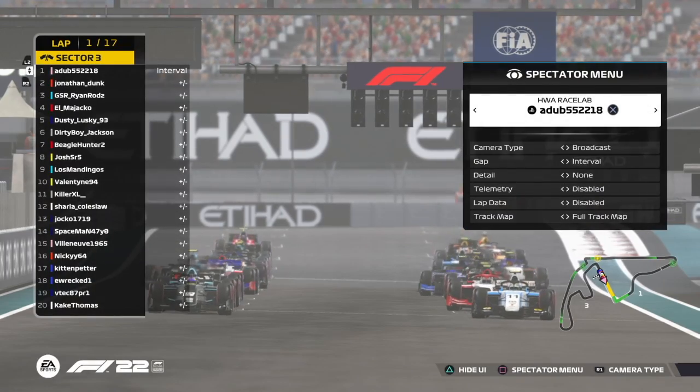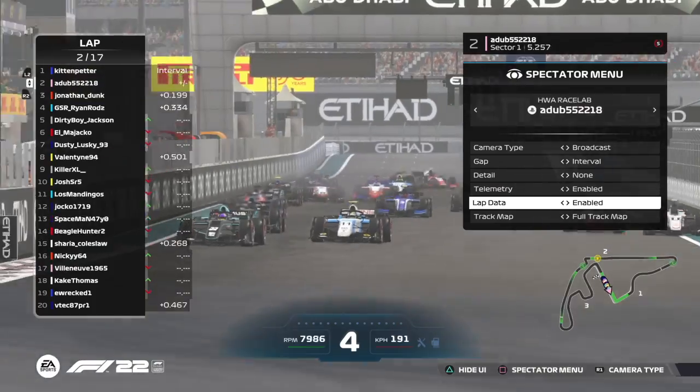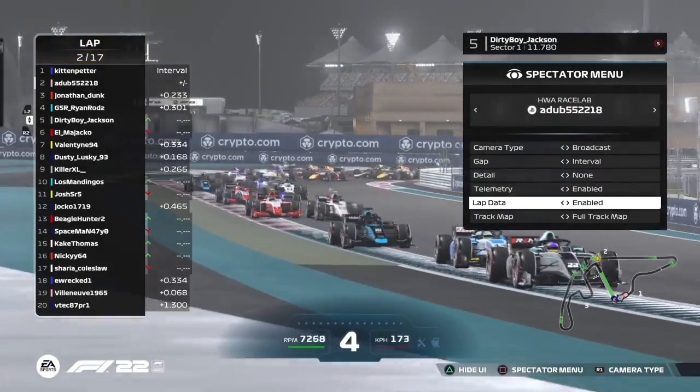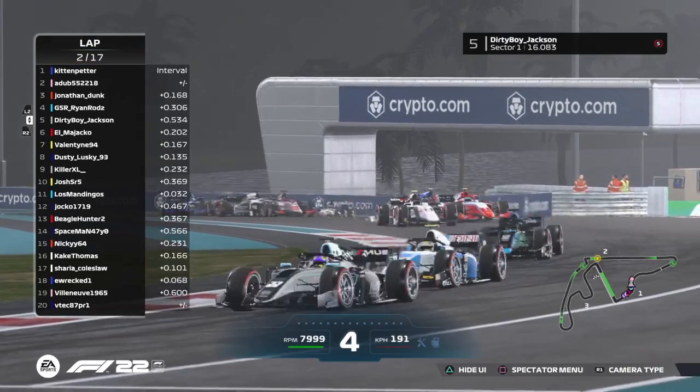And it looks like now A-Dub and Jonathan Dunk have both gotten away quite evenly then. It does look like, however, A-Dub has gotten out to quite a clear lead down to the inside. I believe that was Dirty Boy Jackson on his former teammate of El Majacco. He does pick up the position there over the Prima driver. Great start then from the Art.